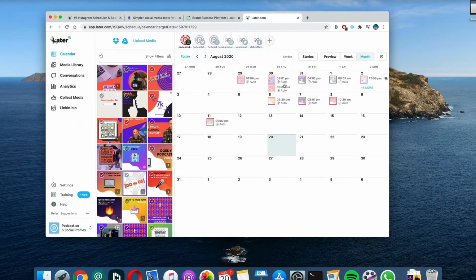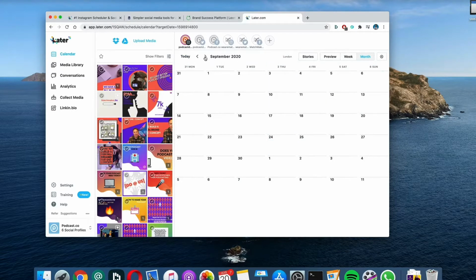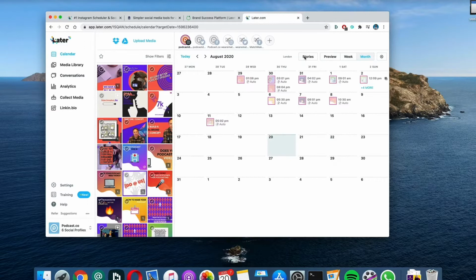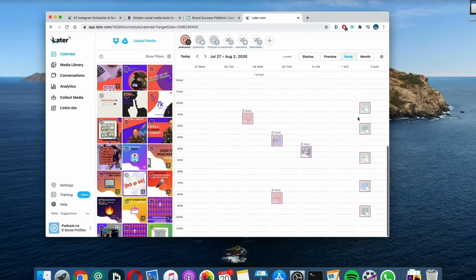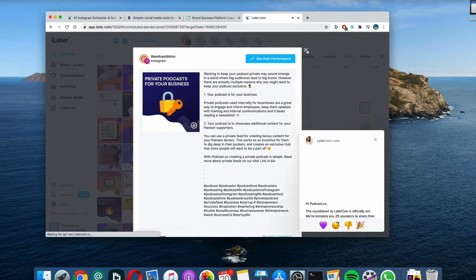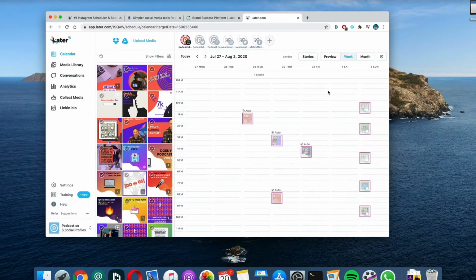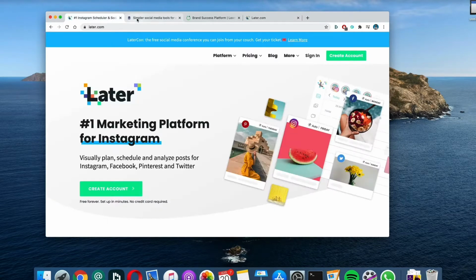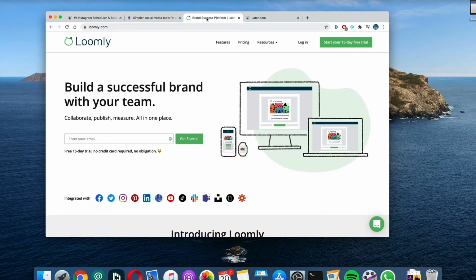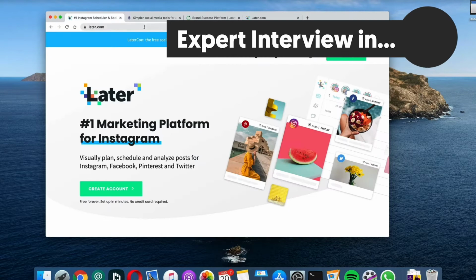The cool thing about these tools is they work just like a regular calendar, so you can really plan for the week or the month ahead. You can even go ahead and plan the next month. We're not that organized, but if you want to be super organized, you could even plan 2 months worth of content or whatever. You can also drill down into the current week, and you can see what posts are scheduled, etc. Super simple to use, so I recommend using one of these 3 platforms, either later.com, buffer.com or loomly.com. They're all doing the same thing. They all allow you to post and schedule content across multiple social media channels.